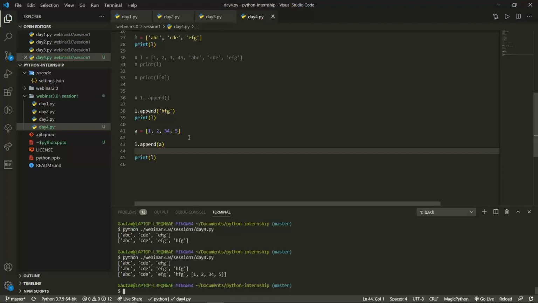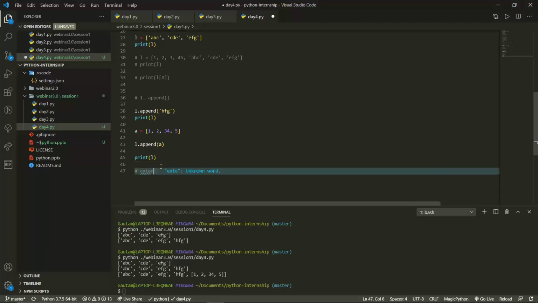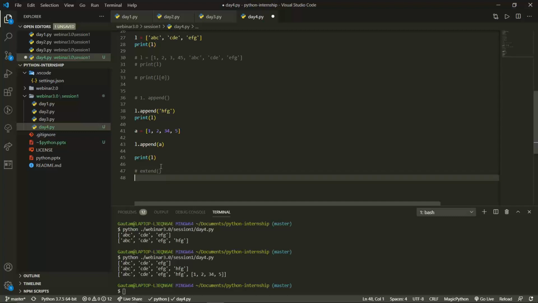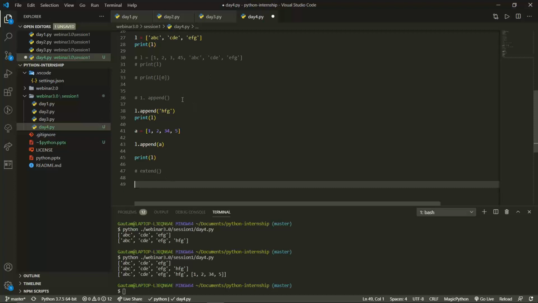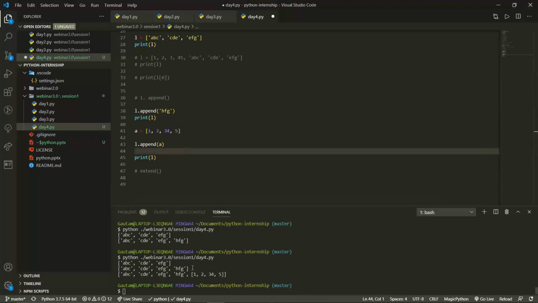Now there is one more function called extend. The use of this function is the same as append, but when we are appending a list inside a list, what is happening?